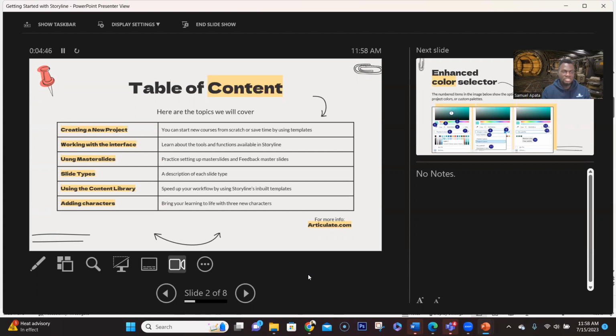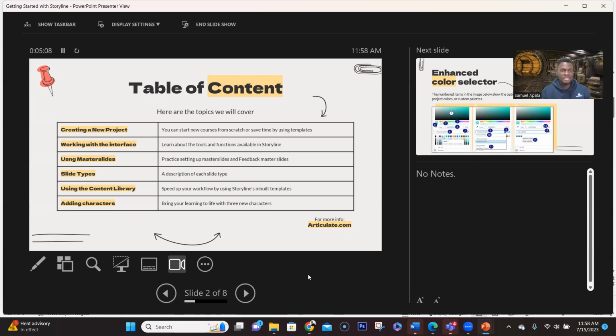I'm going to discuss that today. As far as using master slides, that's one thing we're going to cover as well. We're going to talk about how to use master slides to quickly build slides that you can use over and over again without worrying about formatting.